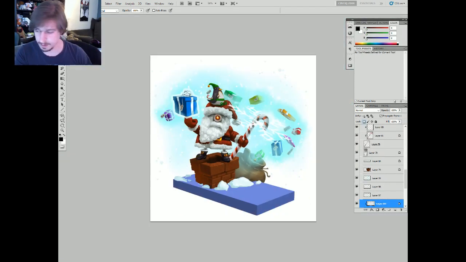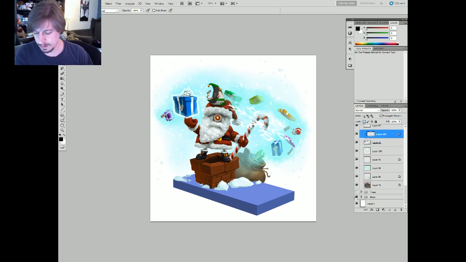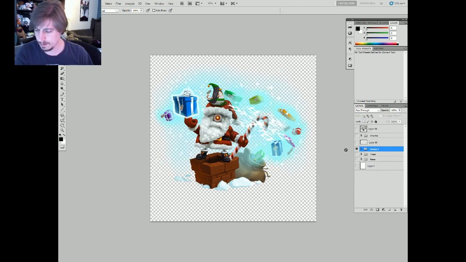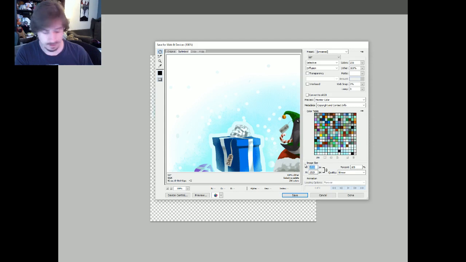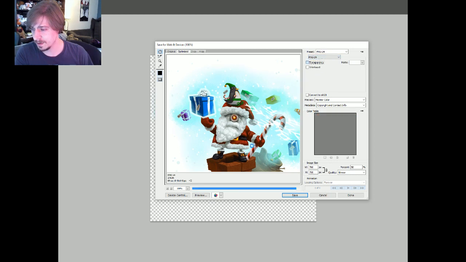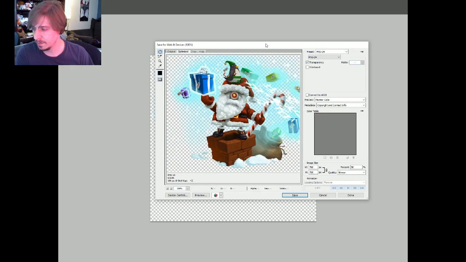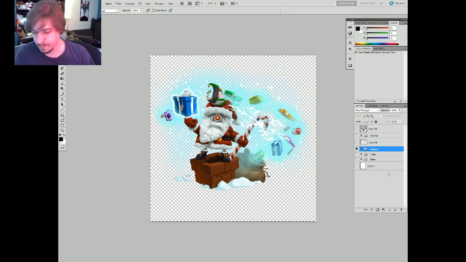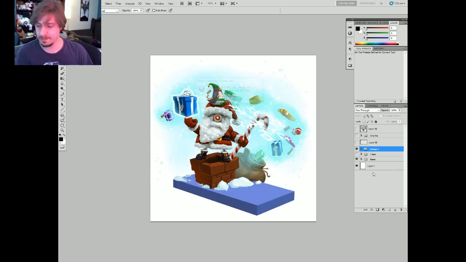Cool. All right. Then we just need a PNG without the base in it. Get that to save. 760. Not a GIF. PNG 24 with transparency. Beauty. Boop, boop. Save. Save it as the original name. All right, awesome.